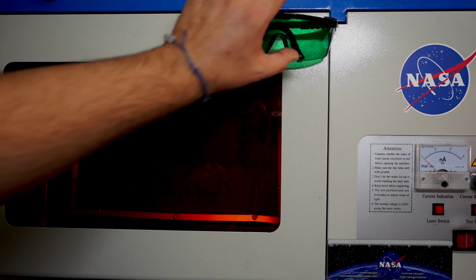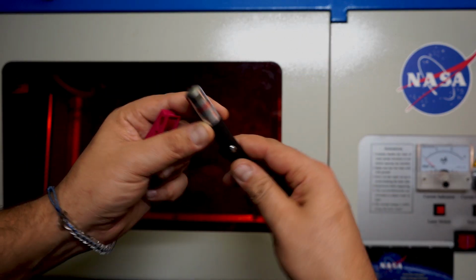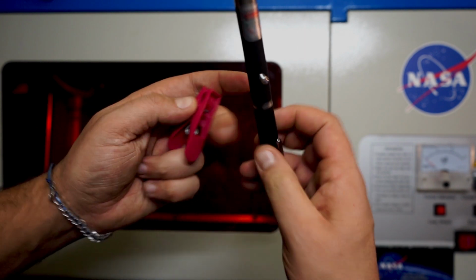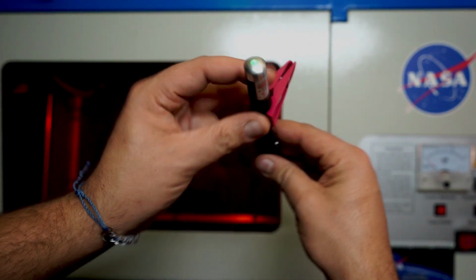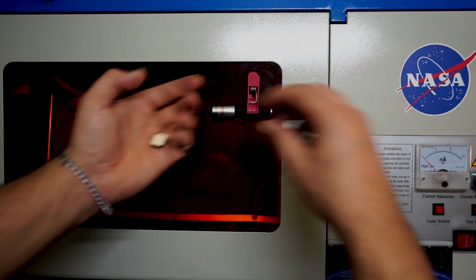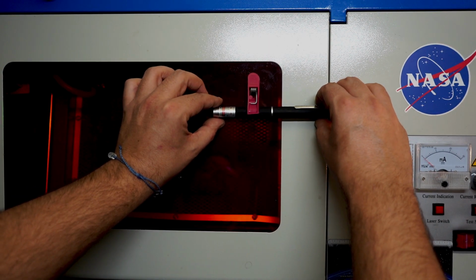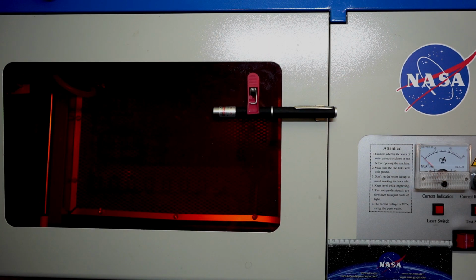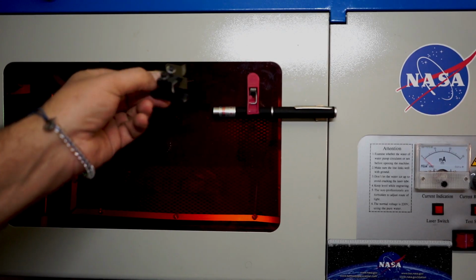Okay, so first of all, I will put on my laser goggles. So I have a little green laser pointer here, and a clip that I can put on so the laser just stays on. I will put this around here. Then I have a little wood chip just to straighten this out so the beam will be more or less straight.